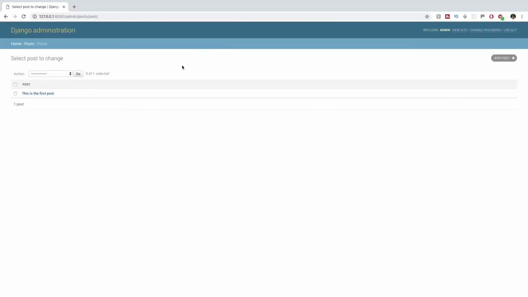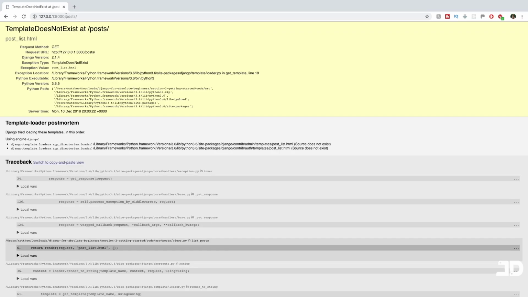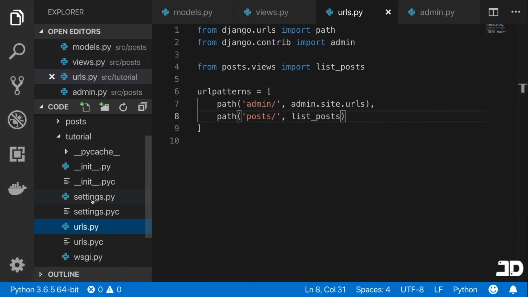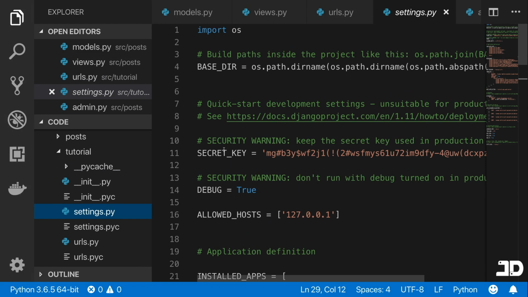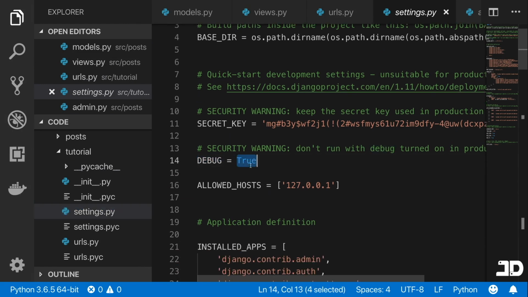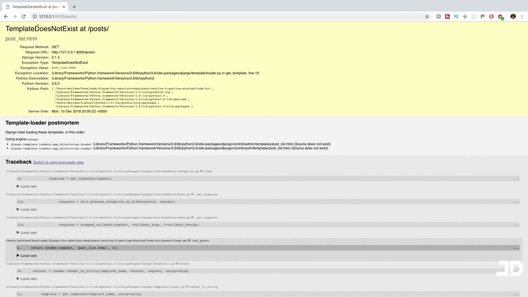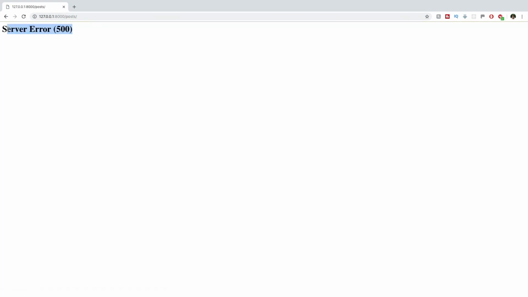And now we can go and head over to that URL. So we'll just go to /posts and you are greeted with your first error screen. And this is a feature of Django that is active right now because our project is in debug mode. And you can see this inside the settings.py file. If you go to the top, you have this DEBUG keyword. And if you set it equal to False and come back here and refresh this, then you're going to get a server error with a status of 500.